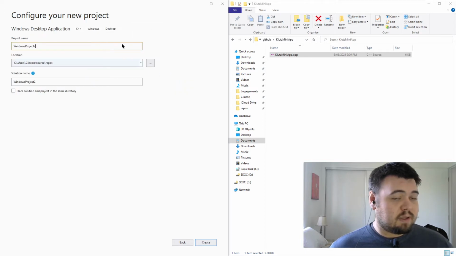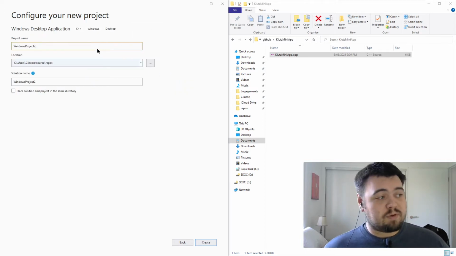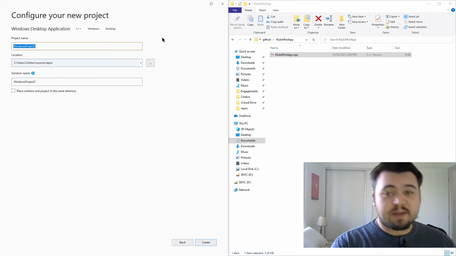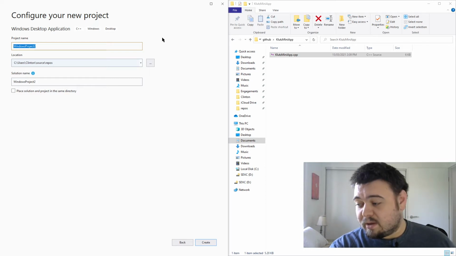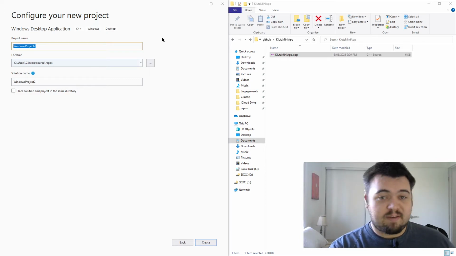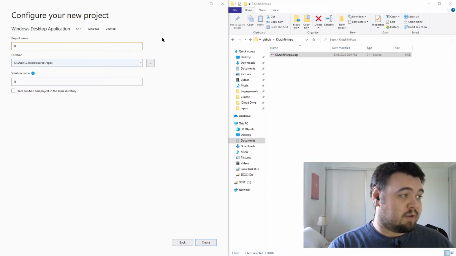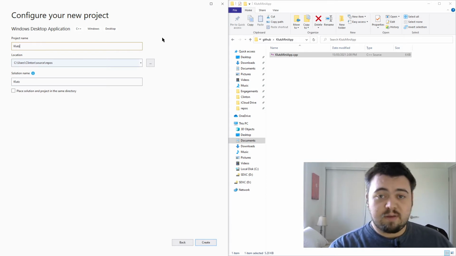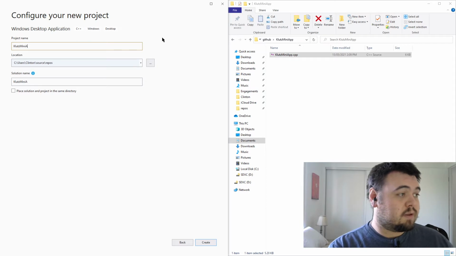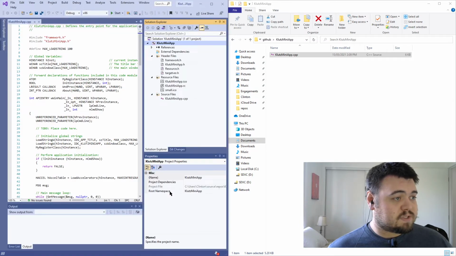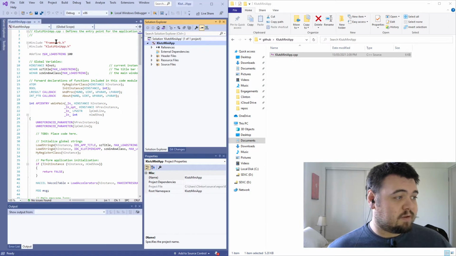So in Dave's instance, I believe he's called his project Windows Project 1 when he's exported it, but in my case, I want my application exe at the end to have a different name. So I'm going to call my project a different name. There we go. So that will create and essentially build out a fully frameworked together application for me.